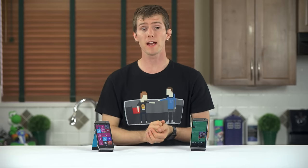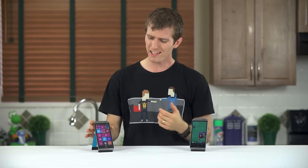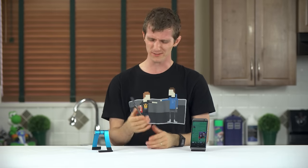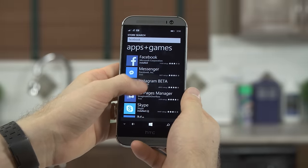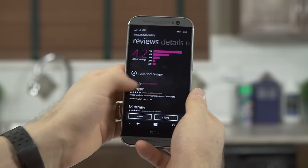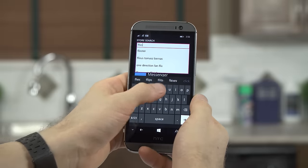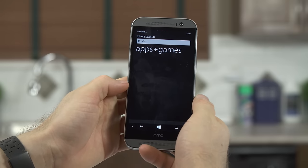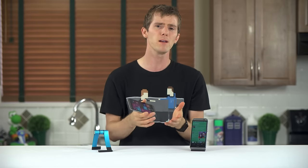Setup was easy. I imported my accounts and settings from my old 8X in just a couple minutes. Google account two-step validation is super easy to deal with now and doesn't require app-specific passwords, so that's good. But once I landed on the desktop with its live tiles, just like last time around, I started by trying to find equivalents for the essential apps I use every day — and it's a real chore. The first-party Facebook and Twitter apps are pretty good. Instagram has a very functional beta. Speedtest.net, Flixster, and WhatsApp all worked fine. Plex is available but I'm not paying $5 for it again. Dropbox and Sonos are handled through third-party apps that have some, but not all, of the functionality and ease of use of the official ones on other platforms.